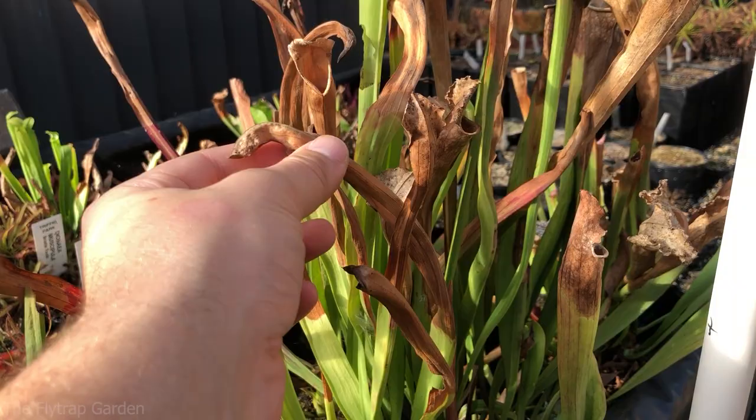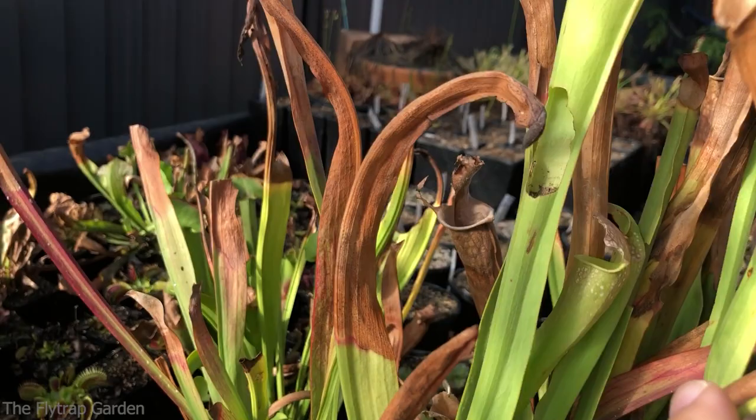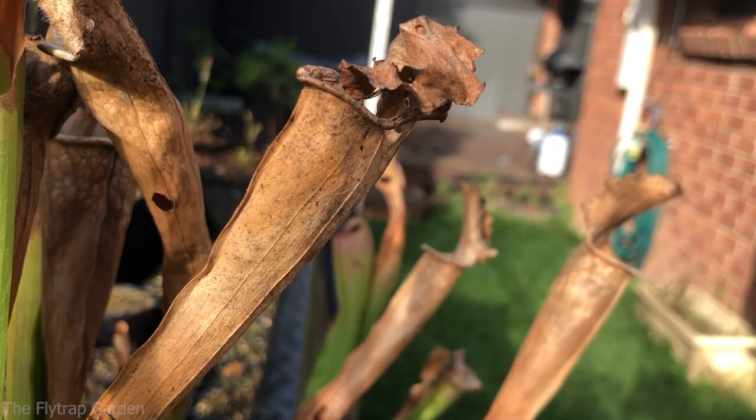However, our plants, as you can tell, are not looking that great — they're not the happiest. Literally something keeps eating them. There must be a caterpillar somewhere. Every caterpillar I find, I take it somewhere else — I give it to a friend who grows them into butterflies. But I just don't know what's happening. The specific pitcher we'll be looking at is the only one this plant has produced this season. It caught heaps of bugs but got destroyed because of the heat. There's a newer one that got eaten by caterpillars — I'll show you that one too, but I won't cut it off because it's the only one that's half alive and still digesting food.